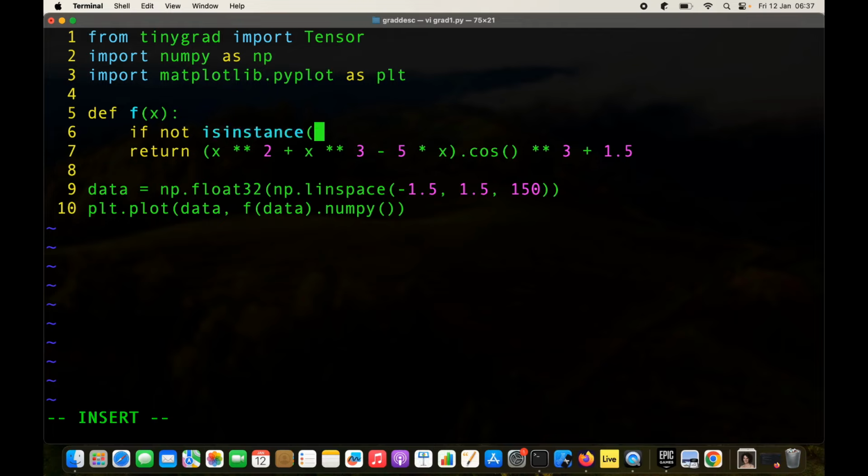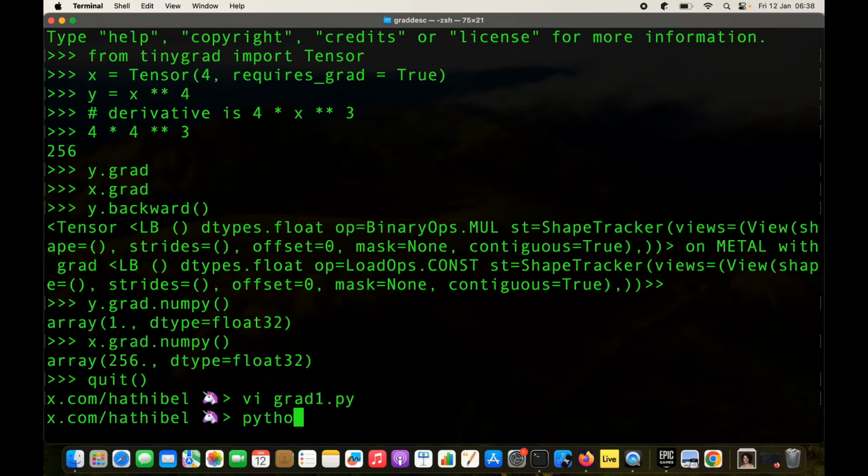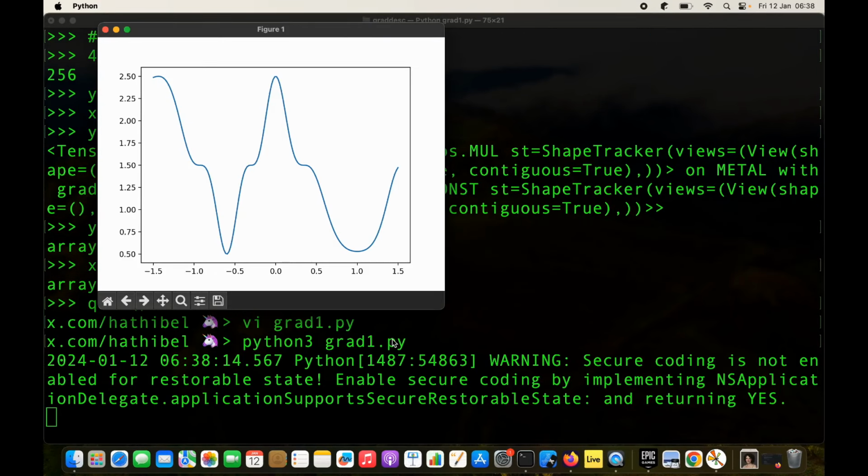So if it is not an instance of tensor, we make it an instance of tensor. And finally, let's show the plot. Let me run this. Cool. We have a decent function on which we can do some gradient descent.